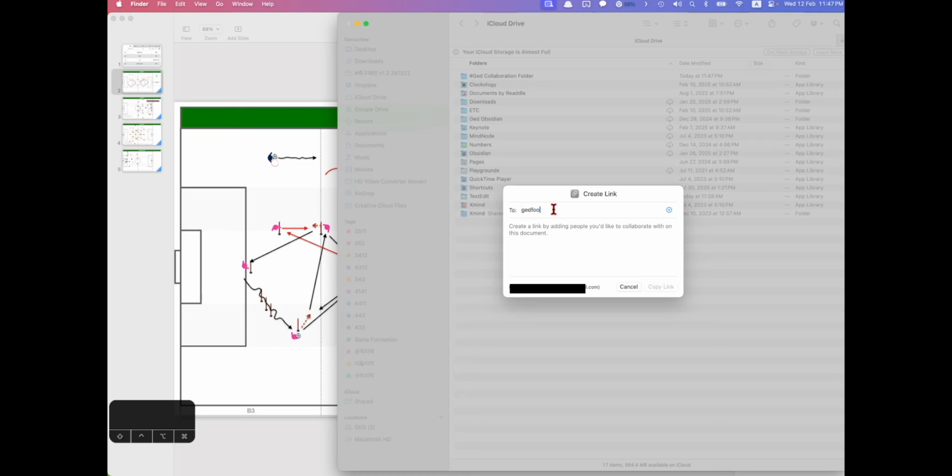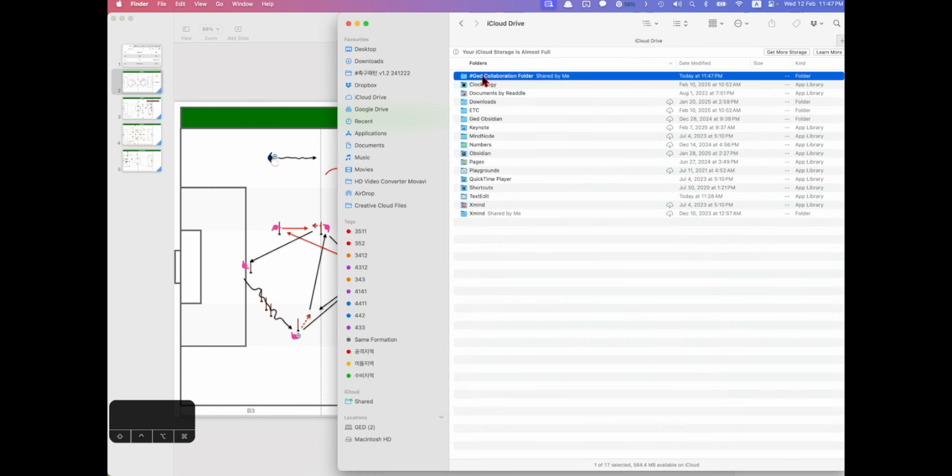And I put email address of person who I want to share with. I'll use my email address as an example and copy link. Then this folder is for share. If you enlarge, there's an icon.